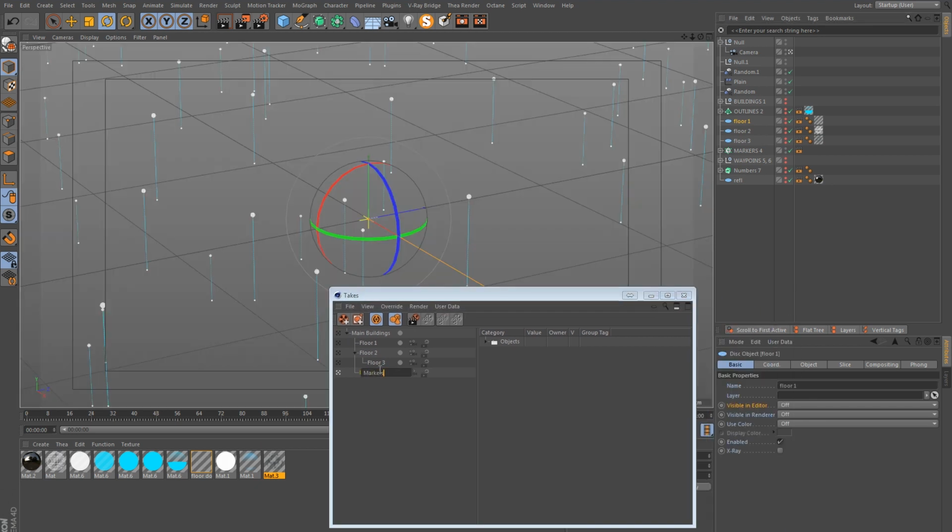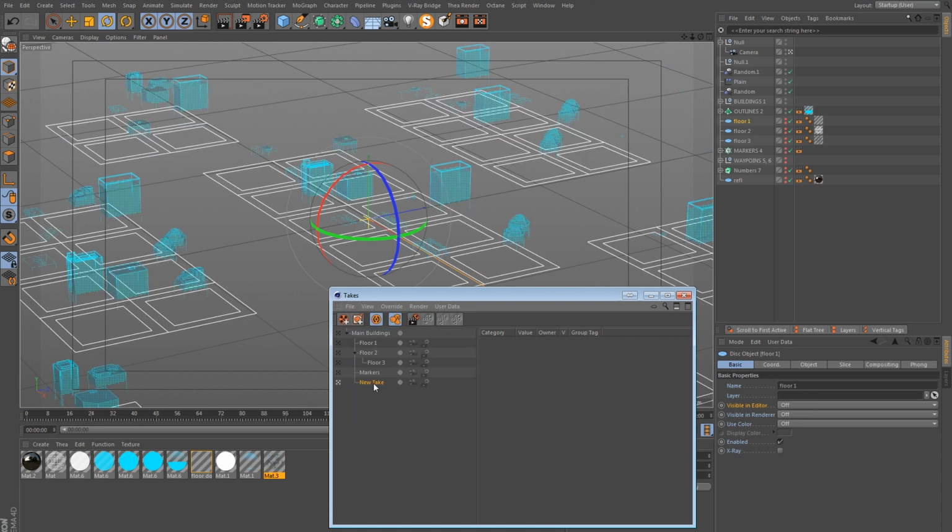Hopefully as I do this more and more, this is starting to become more obvious to you. I am a Cinema 4D user, of course. I've been using it for years, and it didn't take me straight away to learn how to use the take system. I had to just play with it, and eventually I started to understand how to use it properly. So you will have to do the same too.